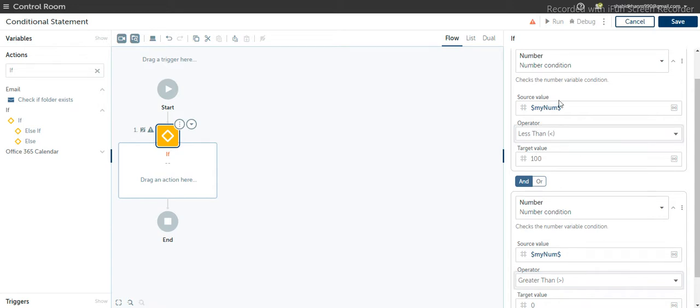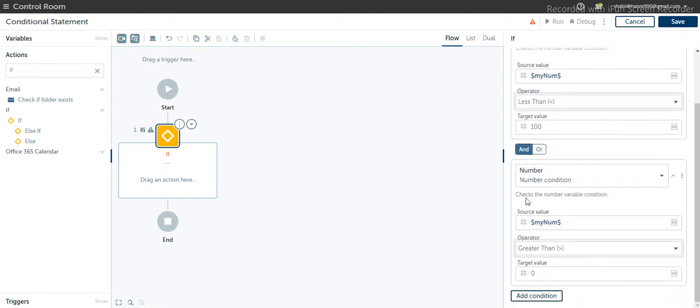So we know our value is 10. 10 is less than 100, yes. And again the number condition, 10 is greater than 0, yes. So we can print a message here.